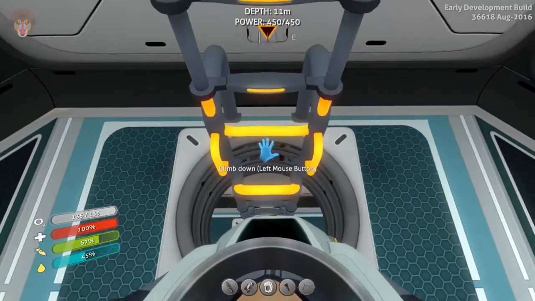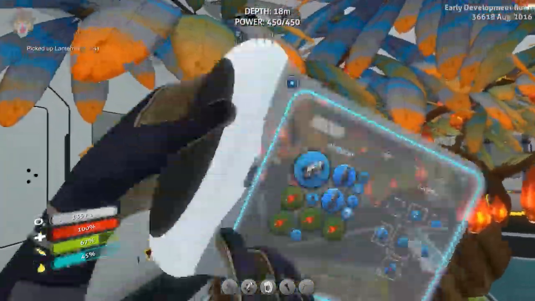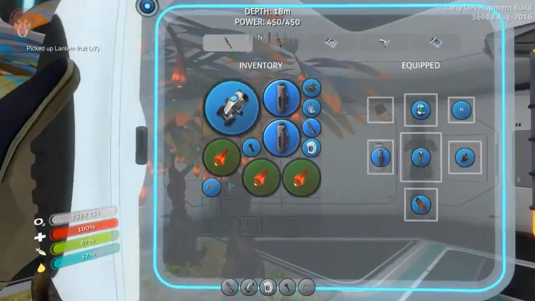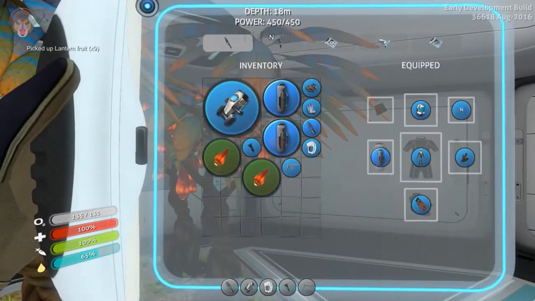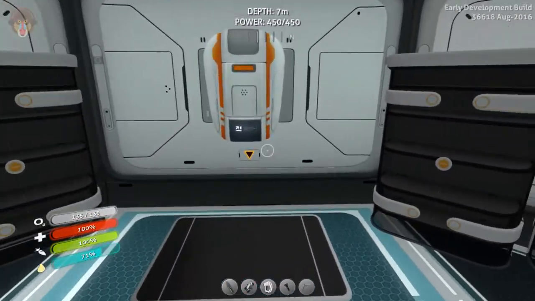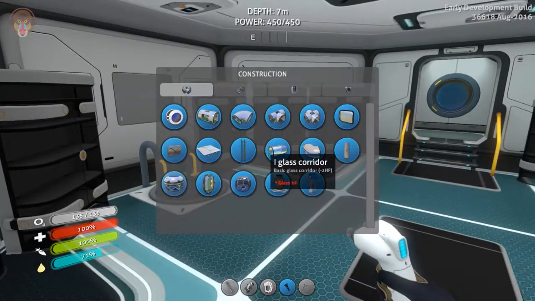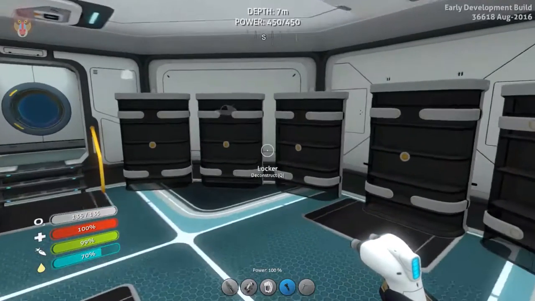Can I go down? Down, down, down. Okay, that's 4. 5, 6, 7, 8, 9. There we go. As you guys can see, we need a water filtration machine, unfortunately. All right, so, thermal plant. What do we need? Titanium ingot, magnetite, and lubricant.